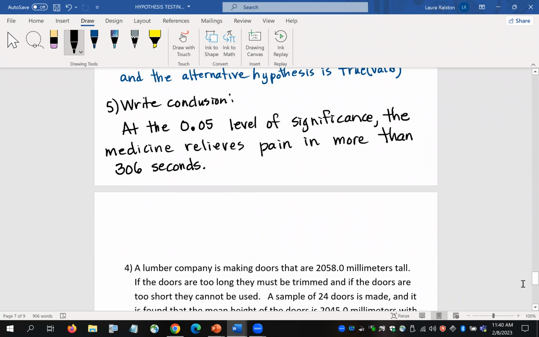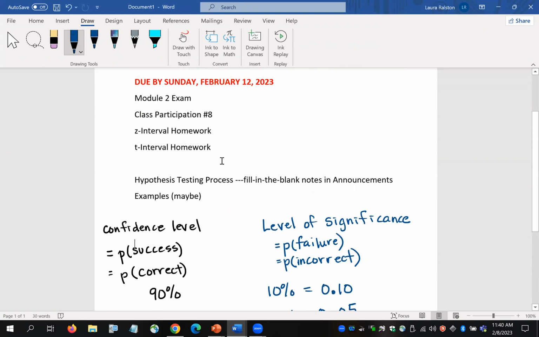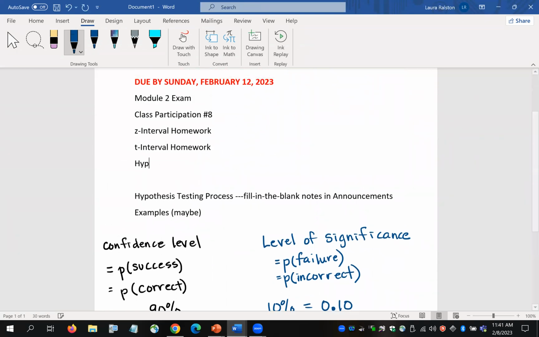Okay, so that is the one mean Z. We don't have time to get into the T, although it's not much different. The primary difference is you do not know the population standard deviation. But I want to leave that for another day. But what that also means is that you now can do hypothesis testing and one mean Z test homework.